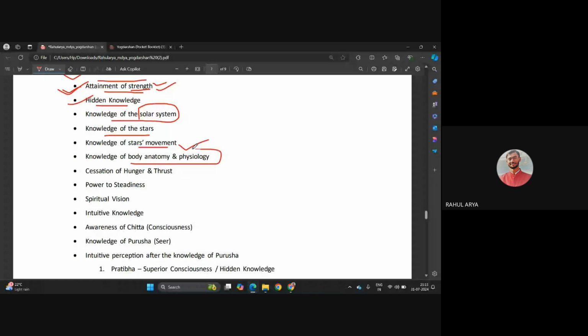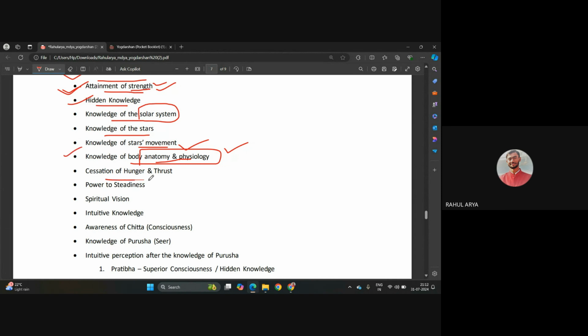And knowledge of anatomy and physiology. Ayurveda texts are the example of it. Maharshi Sushruta was the father of surgery. Even in modern times you can say, who is the father of surgery? Maharshi Sushruta, 5,000 years back. No camera, no recording, no modern science, but he was expert in surgery. We can assume maybe he had that kind of powers. That's why he was able to know these things and, without any modern instruments, did so many surgeries.